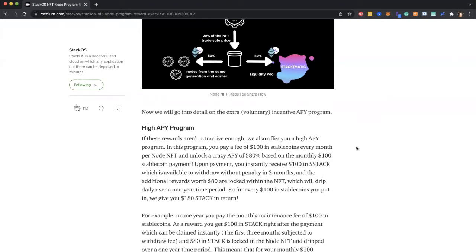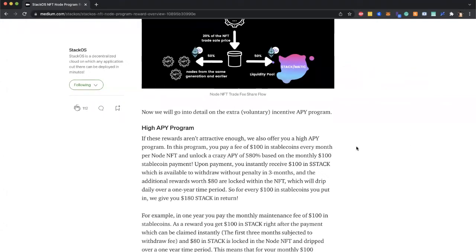And again, these numbers are very different for different perspectives. But the way we have been calculating this is that when people pay $100 in Stack, they immediately receive an asset worth $180 worth of Stack, right? And that's locked up into the NFT. So it's much like gold, right? When you pay $100 for gold, you immediately get $100 worth of gold back from a market, right? So in a very similar manner, when you pay the $100, you get an NFT where your NFT starts to accumulate $180 worth of Stack, right? So that's kind of the interesting bit.